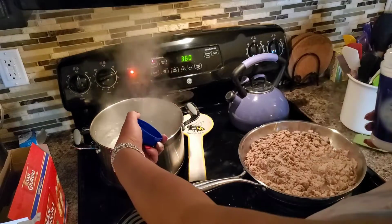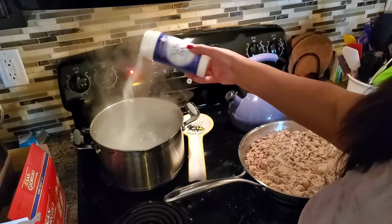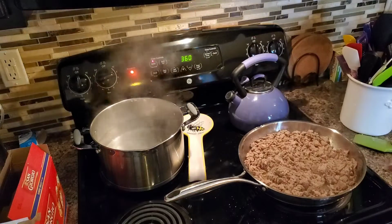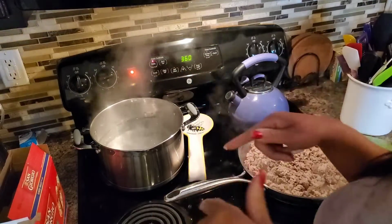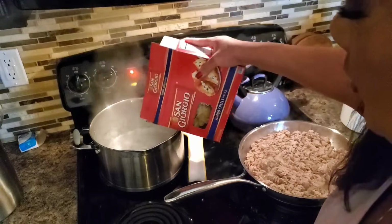So off to the side over here, I have water that is boiling for my shells. You want to oversalt your water, undercook your pasta. So I'm only going to let them cook until they're al dente, and then I'm going to take them out because they're going to finish cooking in the oven. So we're going to get our shells added in here.